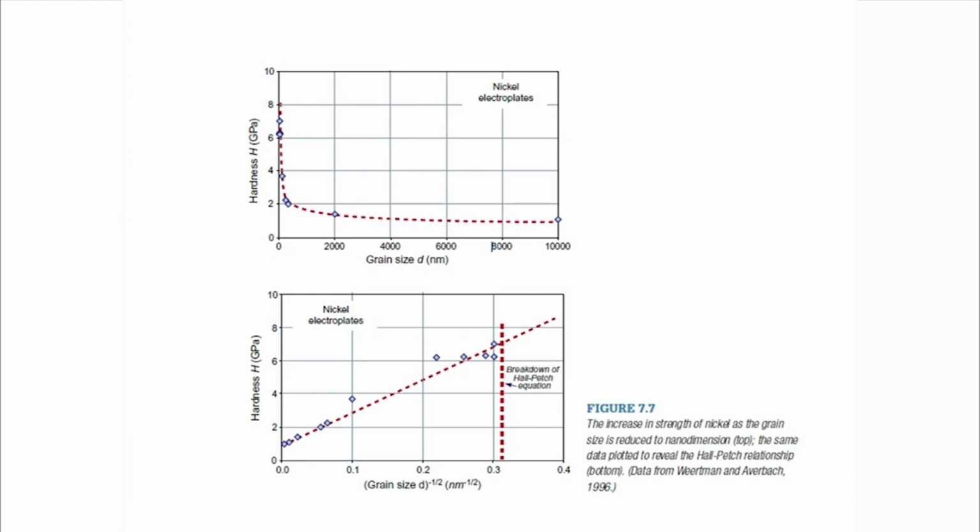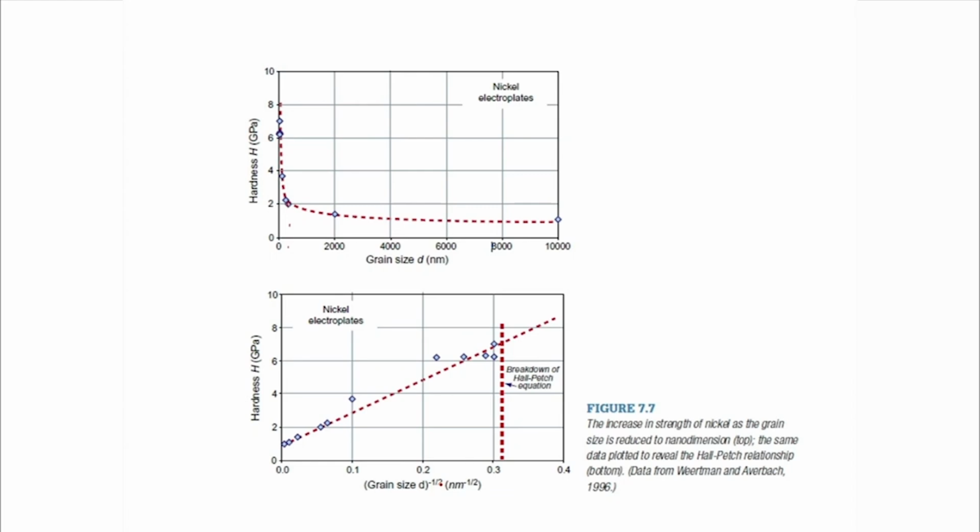This is electrodeposited nickel, and as you can clearly see, the grain size, still about 2000 nanometers, does not change much. But then, at something about 100 nanometers, the hardness shoots up from 2 GPa to about 8 GPa. That is about a 4 times increase of hardness, correct? And this can also be plotted as a function of d to the power minus half. You have to see whether the Hall-Petch equation is valid or not. And it is found the Hall-Petch equation is really valid till a value of d to the power minus half of 0.3, above which, actually not below which, the Hall-Petch equation breaks down.